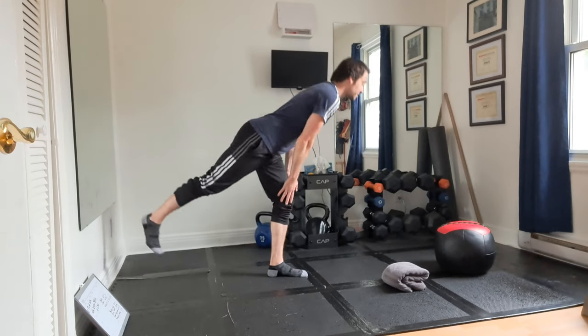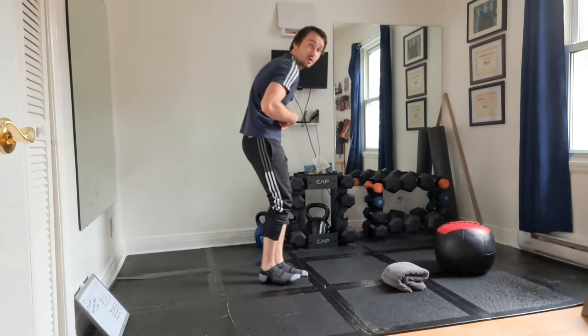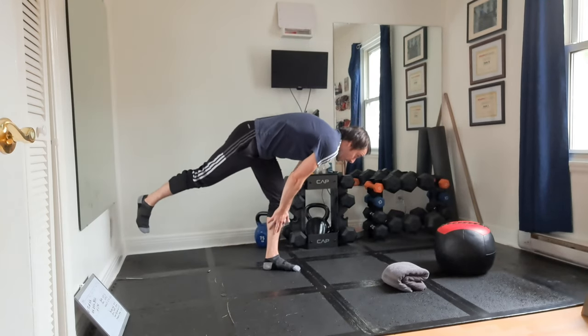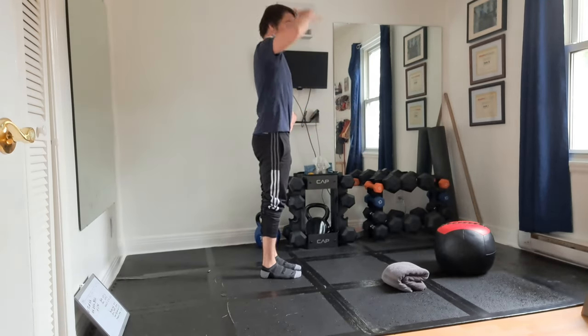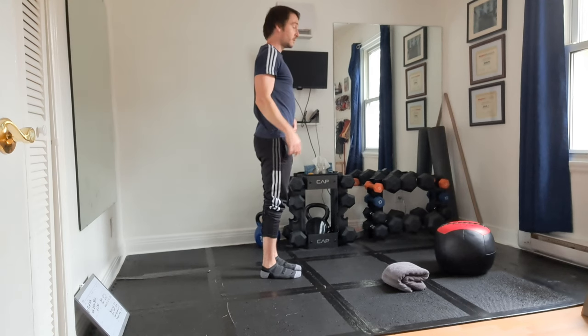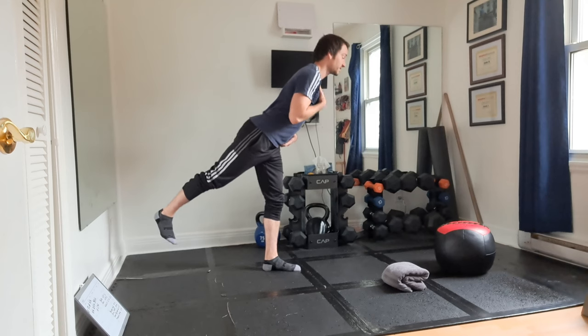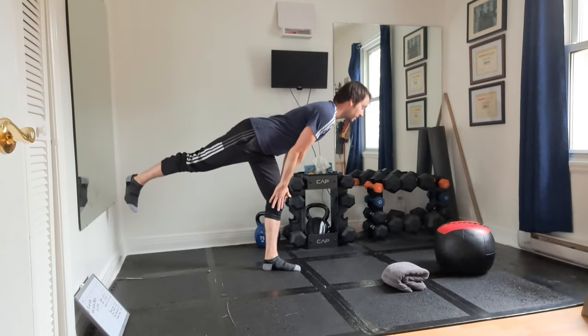And the main thing is don't reach with the back or with your torso. So don't do this. This is a common mistake. Stay tall from the head to the heel. Pull the back leg and you're gonna feel like the torso is dropping, but maintain the chest up. Chest up.